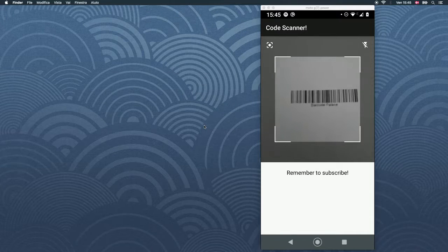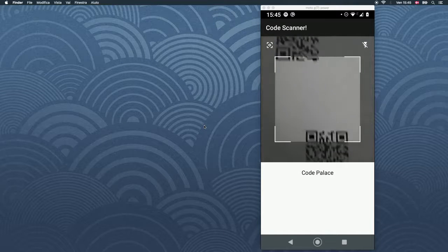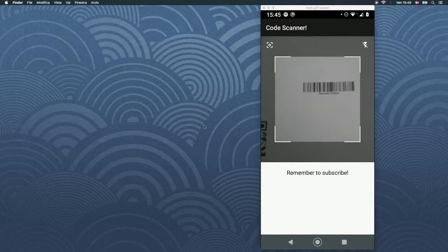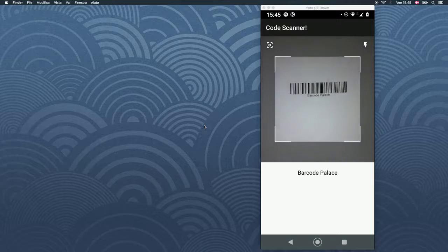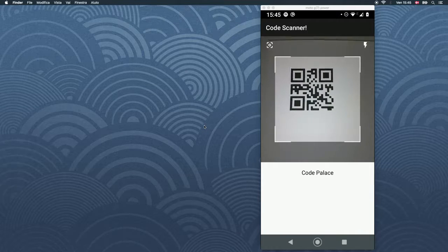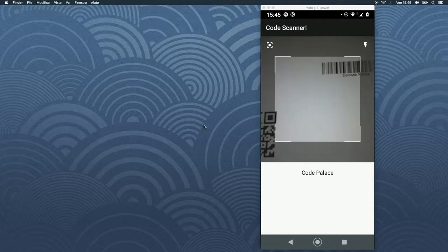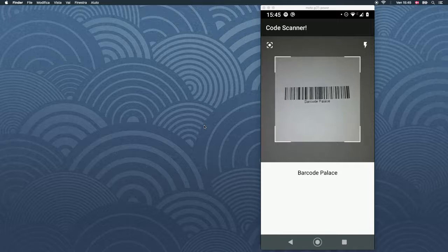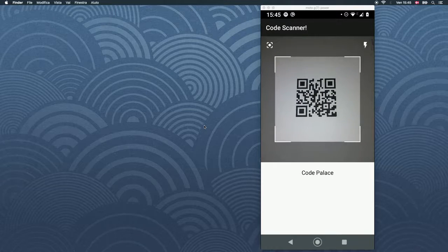And this also works with barcodes, as you can see over here. And also if we go back to another QR code, it will continuously change between the codes. And another feature of this app is the ability to turn on the flashlight from within the app in case we don't have enough light to scan what we need. And of course, in the top left-hand corner, we have an autofocus button. So now it is set to autofocus, which makes it a lot easier for the app to actually concentrate on the barcode or the QR code it needs to.